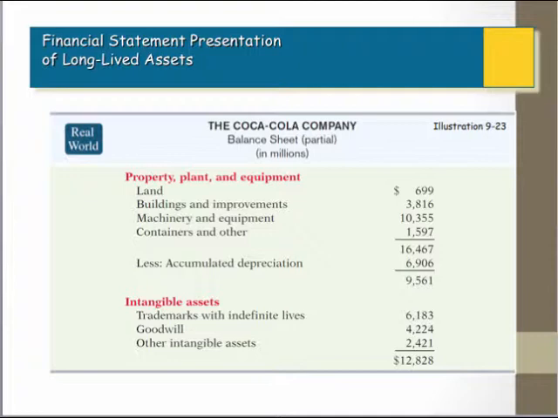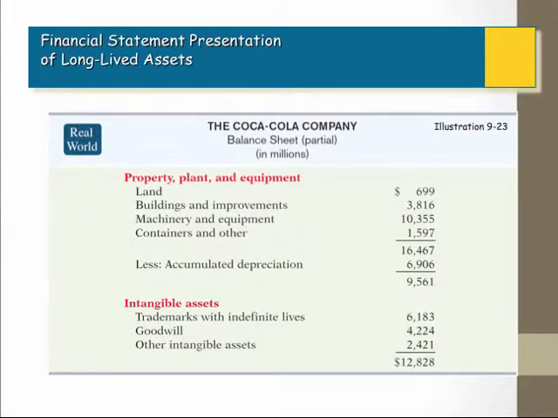So here's an example of how we would present long-lived assets on our balance sheet. In a prior recording, we talked about property, plant, and equipment. For property, plant, and equipment, we show the cost less the accumulated depreciation to give us the book value. And we can show intangible assets as cost less accumulated amortization, or as cost net of accumulated depreciation. In the example that you see on the screen right now, we are showing it at cost net of amortization.